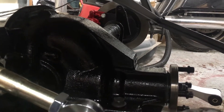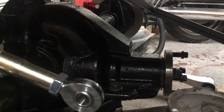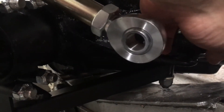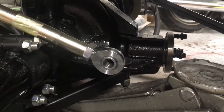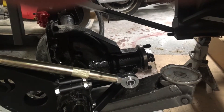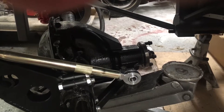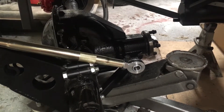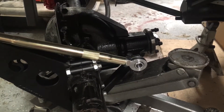When you torque this down, you don't torque it to a specific torque value — you torque it down to what's called a preload. There's a crush spacer in here, and you basically keep tightening it until you have, I think the spec is 16 to 28 inch-pounds worth of resistance as a moving resistance while turning the flange. That's a very sensitive adjustment. The first time I did it I was at 20 inch-pounds — within spec but on the low end — so I moved it just a hair and it jumped up to about 50 inch-pounds. My advice: if you get something within spec, leave it alone, because then I had to tear it all back apart, put a new spacer in, and start over again.